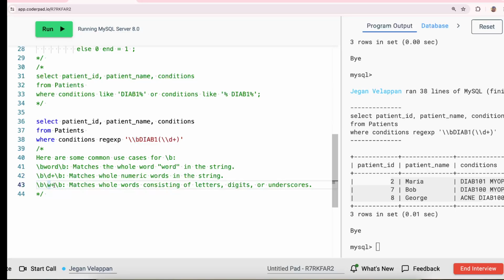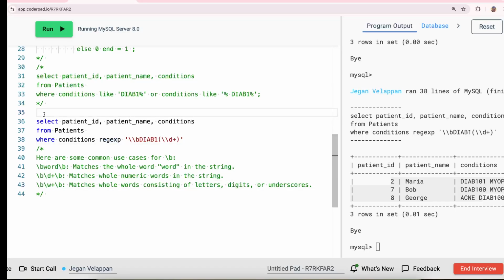And the \w+ means it considers the letters, digits, and underscore. And again, this combination forms a word. It can be starting point, ending point, or in between, but it's a standalone word. So if you have a search based on a particular word, then you can use these kinds of templates. So this is for the regular expression.